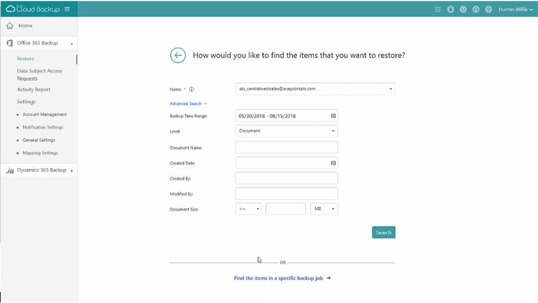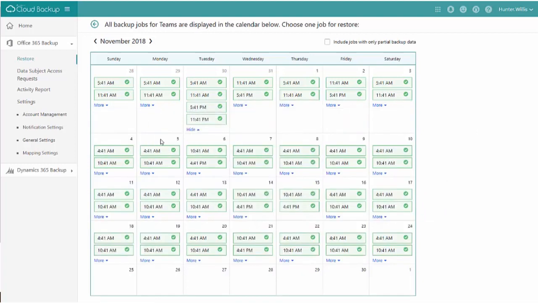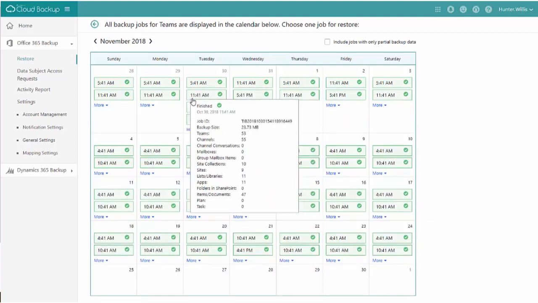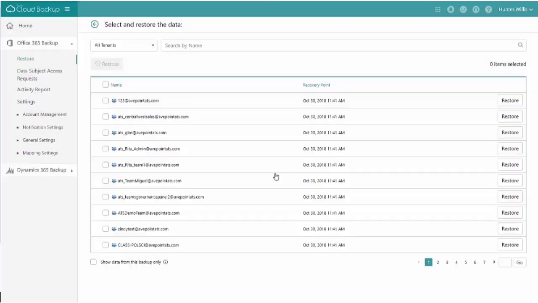At the document level, I can search for the name or any of the properties associated with the document as well. Now I can also browse the backup information for each of the granular backups that have been done. I'll see each set of data for the granular backups and be able to browse through the information that was backed up at each of those points in time. This will only allow me to select the incremental information that was backed up with that particular job. Here, the recovery point is set.